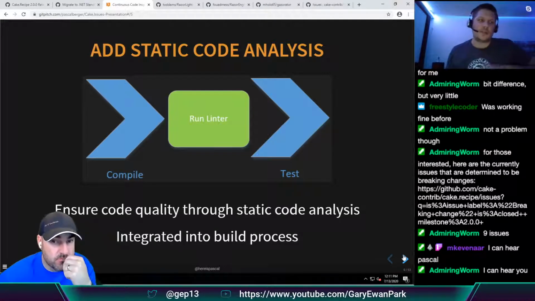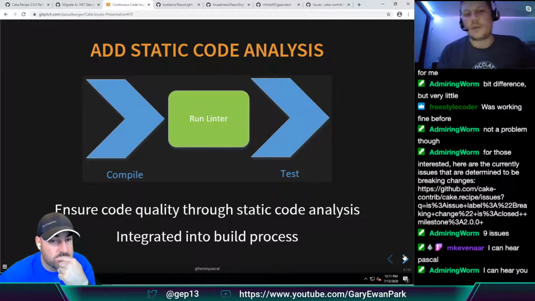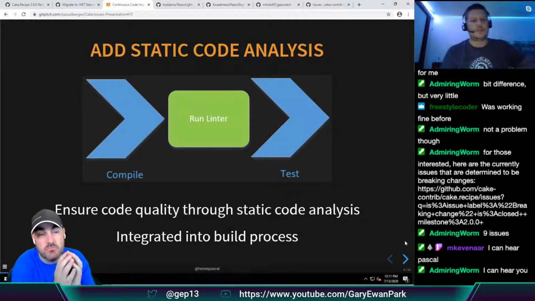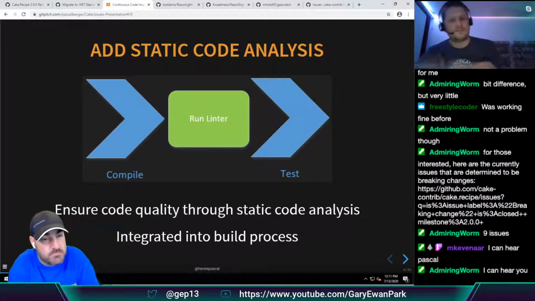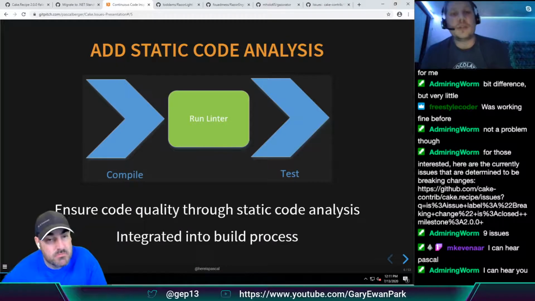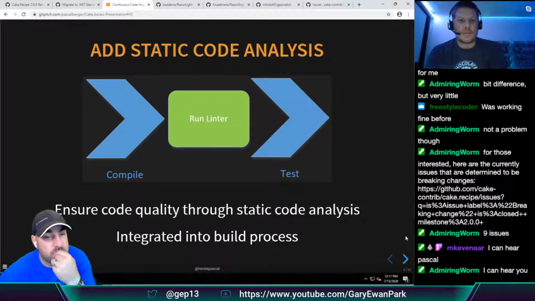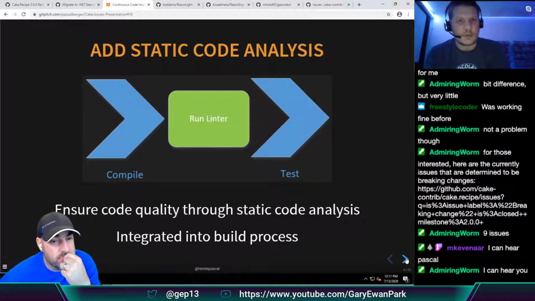It's not necessarily restricted to static code analysis, but that's the simplest example. So you compile your solution, you run some linting. For example, with MSBuild, this is in one step, so the compiler and MSBuild Roslyn analysis run together with the compile step. So it's one, but you can imagine any linter running in the build process. So next.